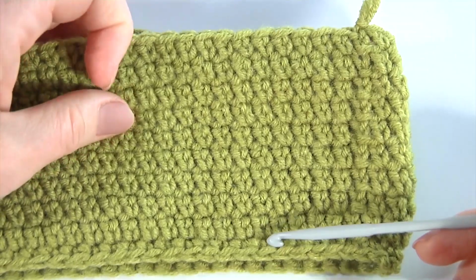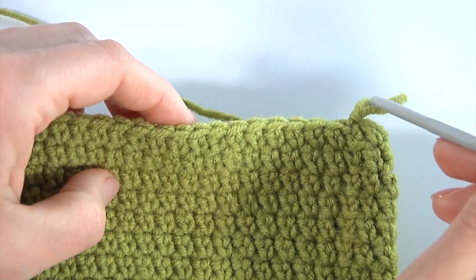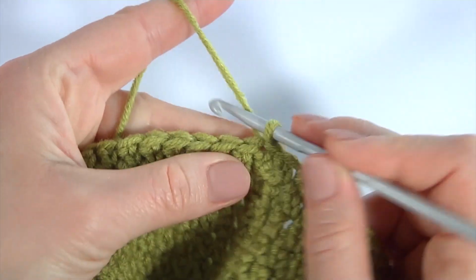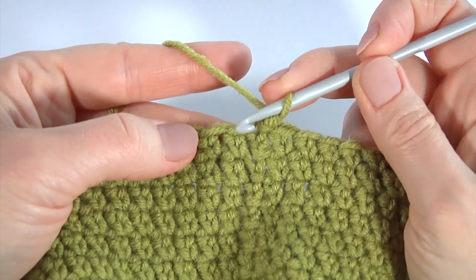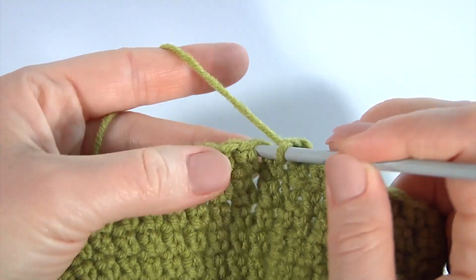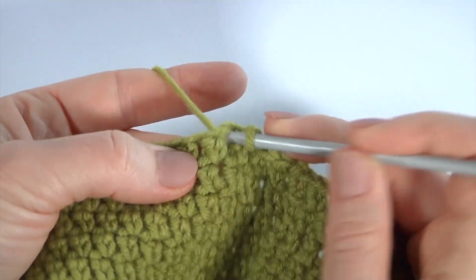Here is how it looks. I've done a trim for the bottom part, and now I'll show you how to crochet the trim for the upper part. Make a chain to bring up the yarn, and let's begin the trim. Make single crochet into each stitch of the previous round. Continue working in this way till the end of this round.